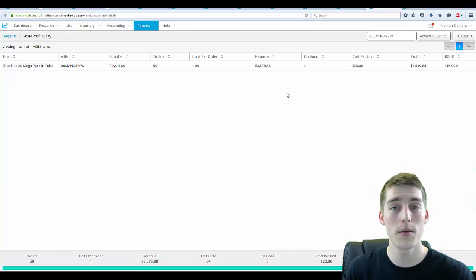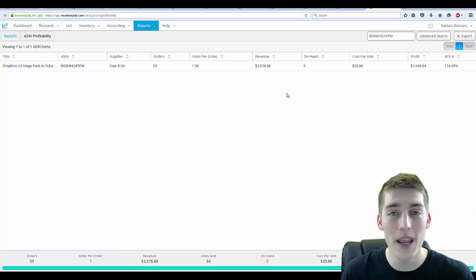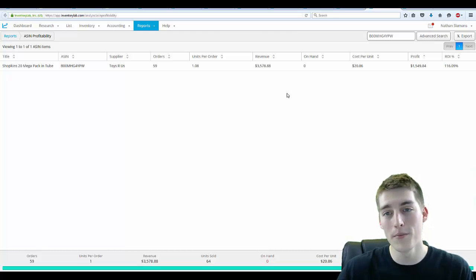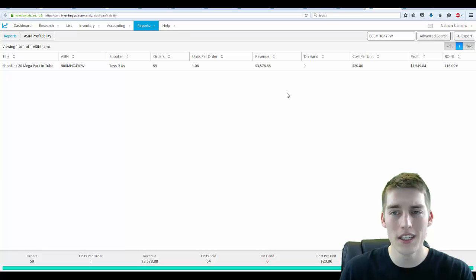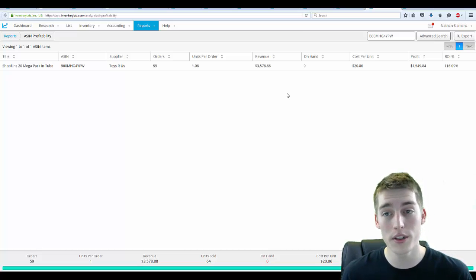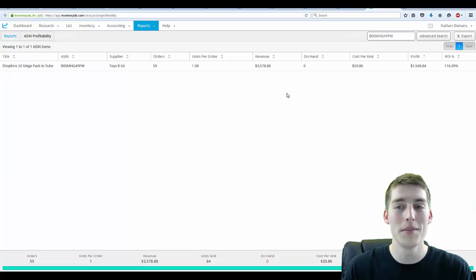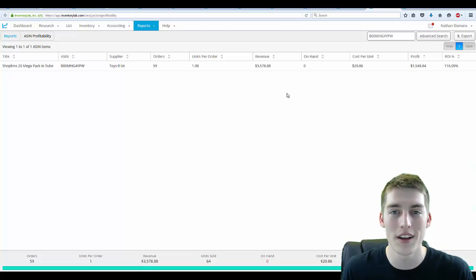But if you take a look at all my products, by far, I have many more products that are in the green, that are positive, have made money, than in the red. I think you can fit all my products that I've lost money on on like one page. And whenever I look at my profitable products, it's pages and pages and pages. So I still think doing retail and online purchasing can be very profitable. Read those articles I mentioned before. Make smart purchasing decisions, and you won't have to worry about those negatives. They're going to come, but if you're looking at your total monthly or quarterly or yearly profit, it's not going to be a big deal when you lose money on a couple products.